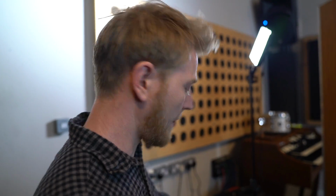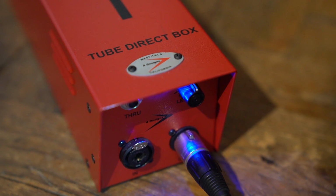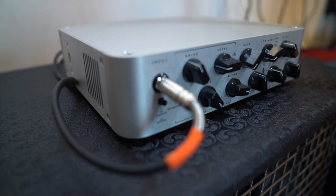And obviously best till last is the bass rig. I've got my bass going into my pedal board, which I'm probably not going to use many of the effects on; I'm just using the tuner. The output of that goes into a tube DI box, which is down on the floor there, and that's being split into the Apollo and the Neve console. Then just for monitoring, I'm using the through output on that into my dark bass amp, and that's it.